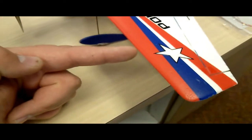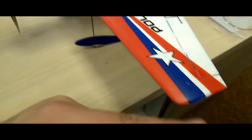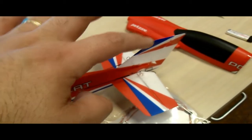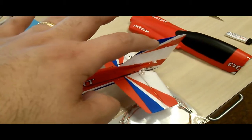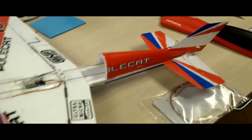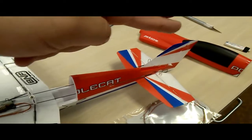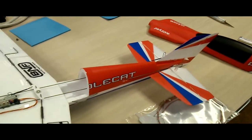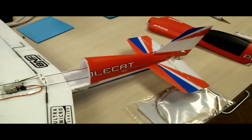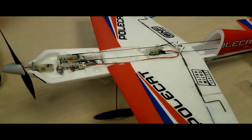I'm going to put the headlight here, the red light on this wing tip — maybe notch it in — and the green on the other side. I think I'm going to run the blue light up to the top area of the tail, rather than putting it on the back, because if it's darker out I want better orientation to know whether the airplane is upside down or right side up. Then I'll go ahead and put the wires in and show you how I did it once I'm done.